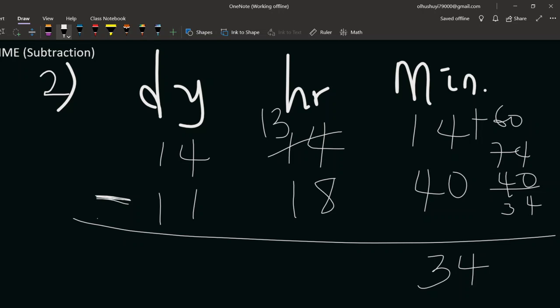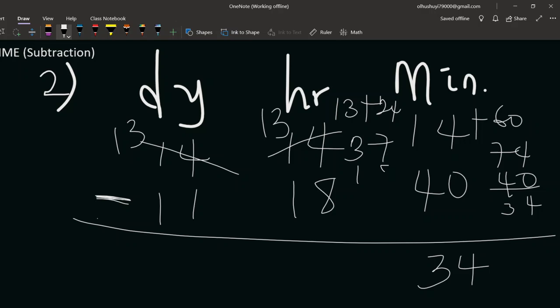And come here, 13 hours minus 18 hours, not possible. Likewise, you borrow from here. So here, this one becomes what? 13 hours plus, you are borrowing 1 day from here. When you bring it down to hours, it will not be 1 hour. You change to 24 hours. 1 day is 24. So you have 13 plus 24 hours. Don't forget you are dealing with hours. So 13 plus 24, that is 37.